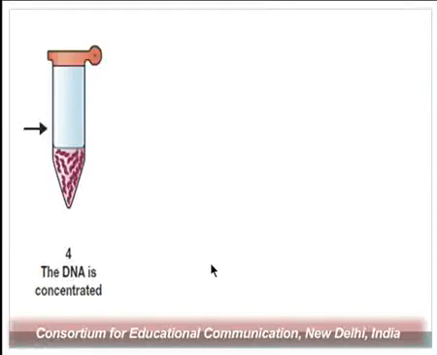The last aspect is when we have to concentrate the DNA. What we have done is we have grown and harvested the cell pellet. We have lysed the cell pellet so that all the contents come out. In all the contents that have come out, we have purified the DNA portion. Now this DNA portion, when we try to bring it into a solution, can be in a large volume. But what we require is a higher concentration of DNA.